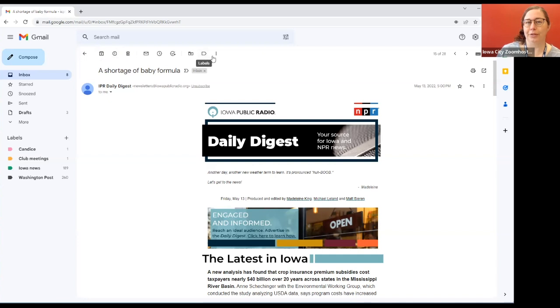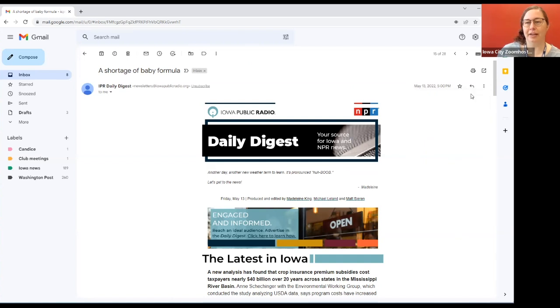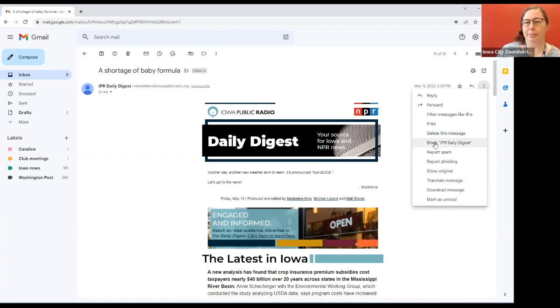If you didn't want to do that, there's another option where you can block the sender. Try to find what that is. Yeah, so in the 3 dots for extra things that I can do with this email, one of them is block that sender. Okay, so then, am I right? It's always okay to open, but then if it looks suspicious, I could go to the 3 dots and say block. Yeah. That, or I could just delete it after opening.